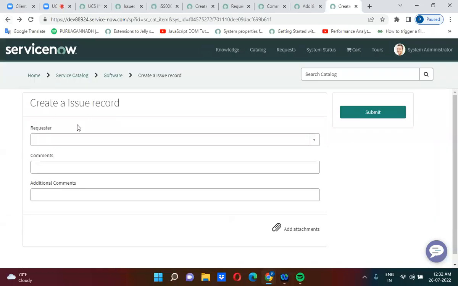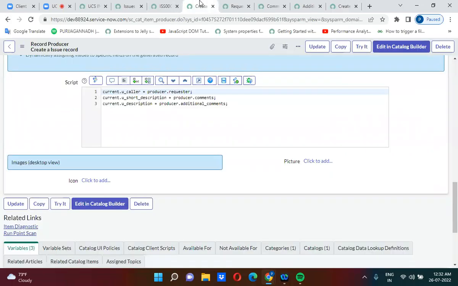So this is a record producer, right? Here you are creating a drop-down variable. On that variable, you are showing incident, problem, change, major issue, something like that. From one record producer, if you want to create a record in different tables, you can also do that. So I am going to create a variable here now.